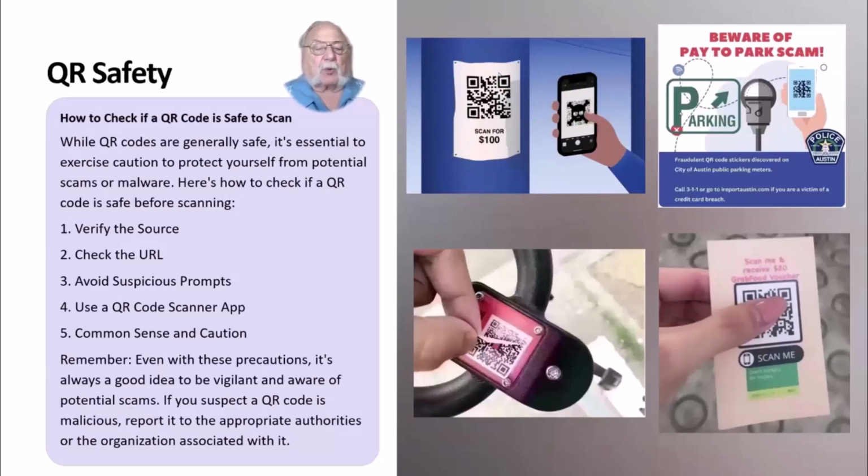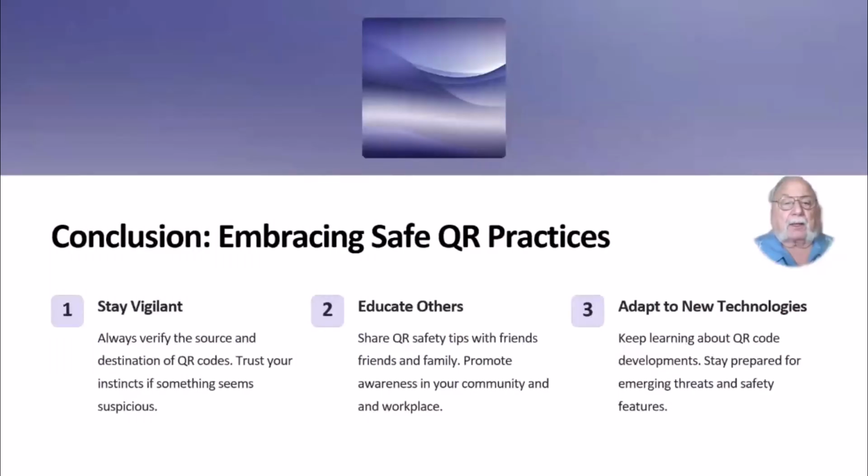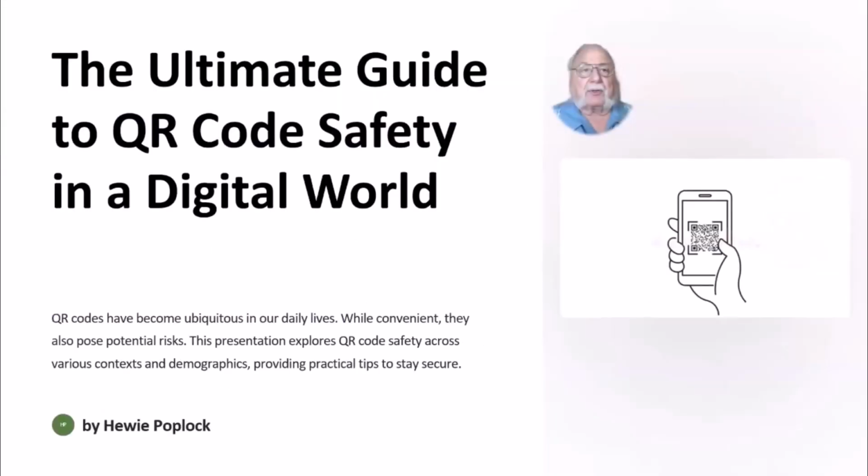Remember, even with these precautions, it's always a good idea to be vigilant and aware of potential scams. If you suspect a QR code is malicious, report it to the appropriate authorities or the organization associated with it. In conclusion, stay vigilant, educate others, and adapt to new technologies. The ultimate guide to QR code safety in a digital world.